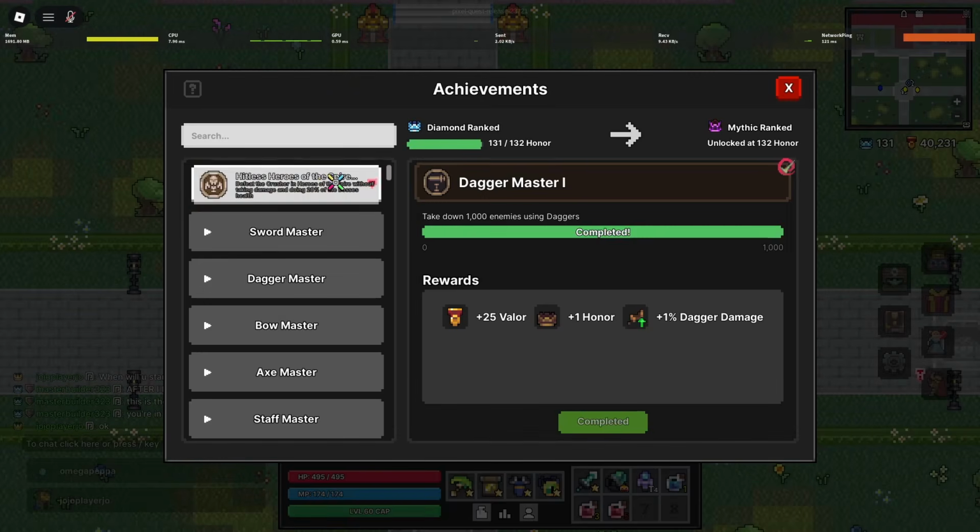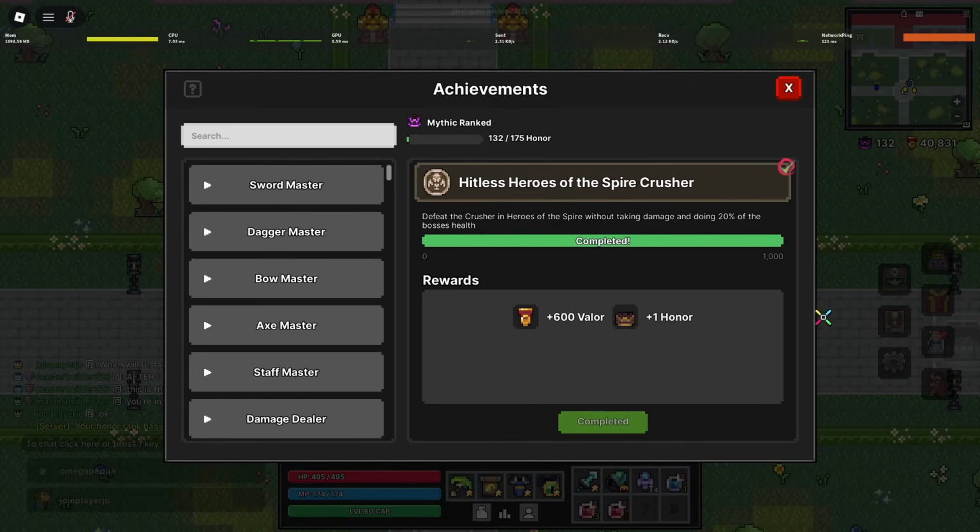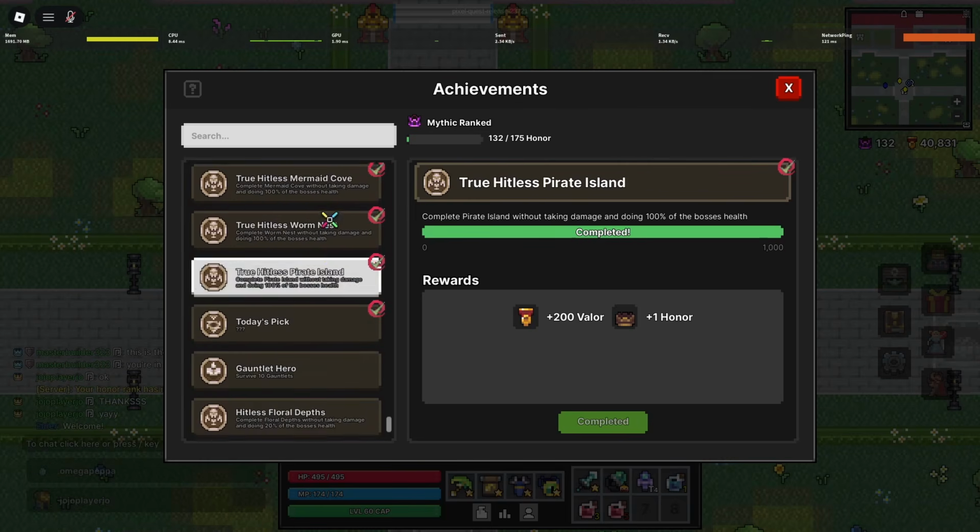And just the last thing I want to show, I never claimed it. I'm Mythic rank. There's no rank after Mythic. It just goes to whatever, 132 or 175, so that's cool.